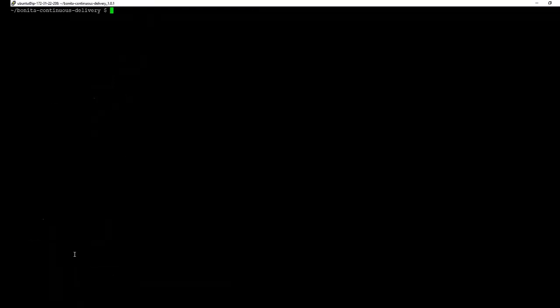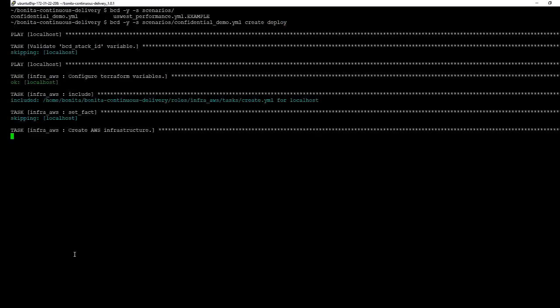And now what I will do is actually use our tools. It's a basic command line. I'll just have this Y option here to assume yes to all the questions the script might have. And I will specify the scenario to use. I have one here for my demo with all my credentials. That's why I didn't show this one in the presentation, but it's exactly the same kind of file I just showed you. And I will ask to create the instance and also to deploy Bonita, so the commands create and deploy. And I will run that.